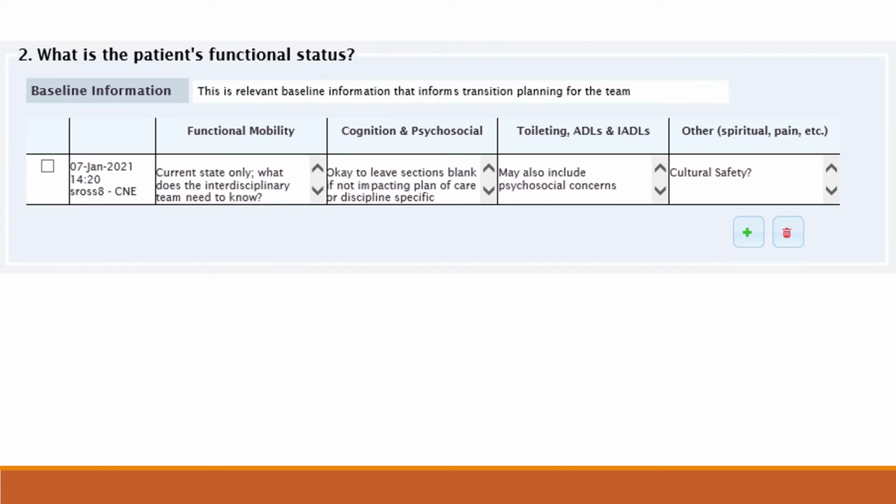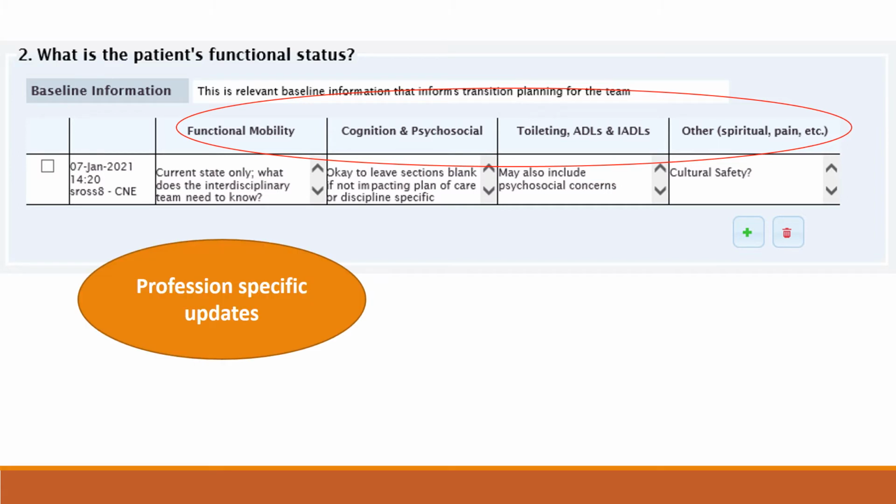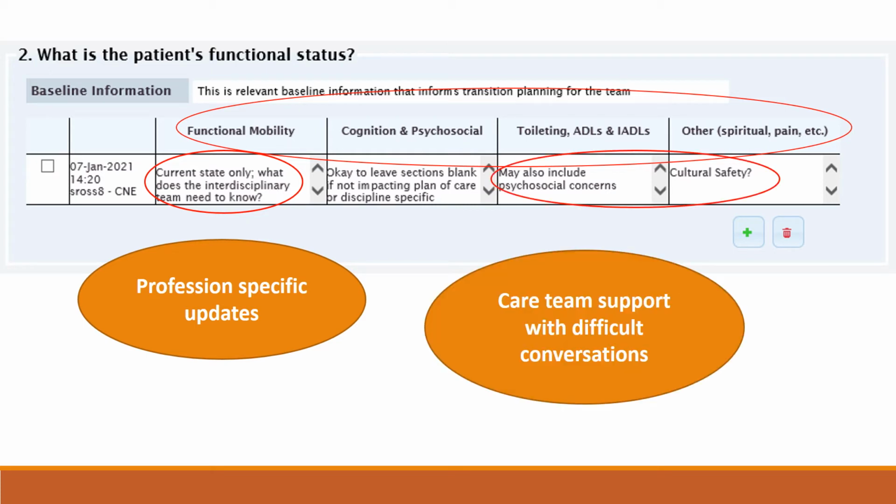The elements highlighted in the columns under question 2 help to prompt for current functional status based on your daily assessment. Individual experts on the care team updating on their specific elements applicable to patients' current state helps to proactively identify and discuss potential barriers or challenges that need to be resolved to support a seamless and sustainable transition out of the acute care setting. This may also include psychosocial or cultural safety concerns that can be difficult conversations to initiate and may need to be considered by the entire care team when developing a sustainable discharge plan.